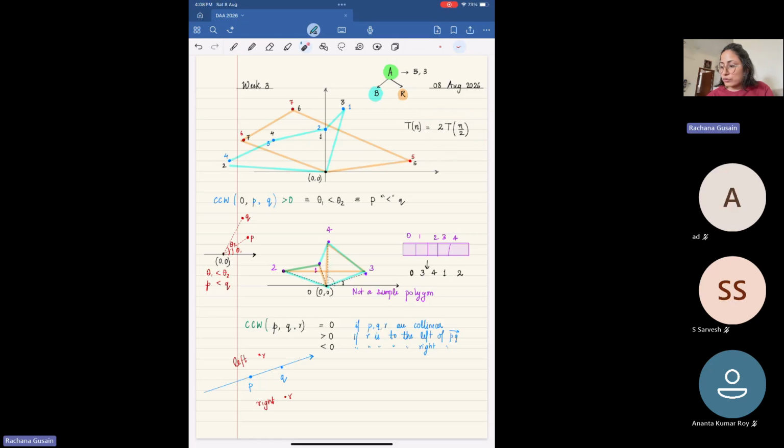I divide the problem of size n into 2 subproblems of sizes n by 2. Solve them. So it will take t of n by 2 time for each problem. And once I have the solution to the 2 subproblems, I'm going to merge them. Merging takes order n time. So that's the recurrence relation which you can solve using the master method or the recursion tree method or the back substitution method or guess method. And this implies t of n is big O of n log n.